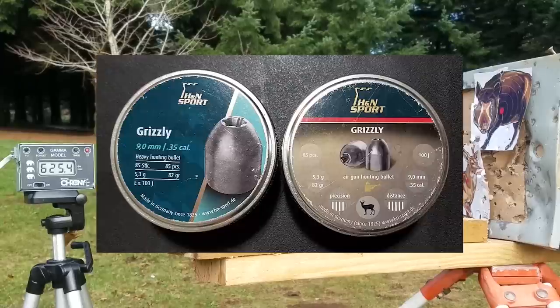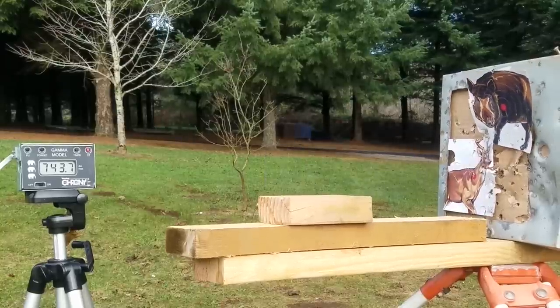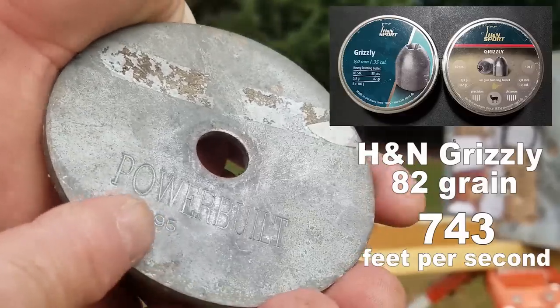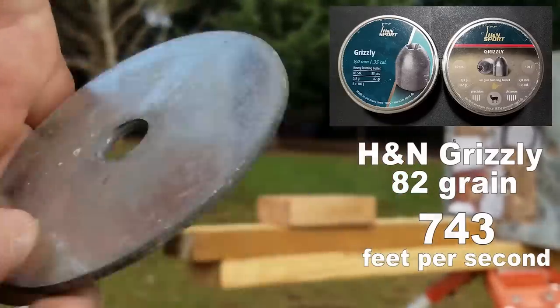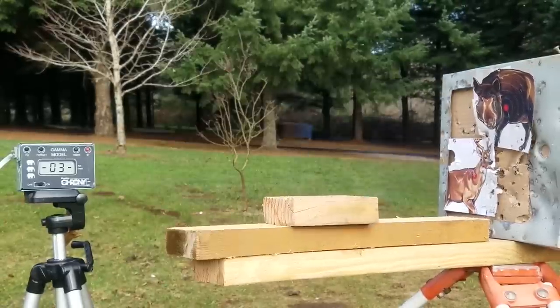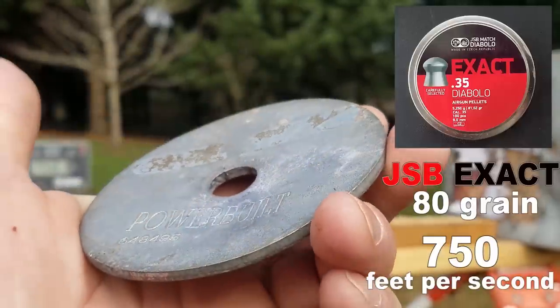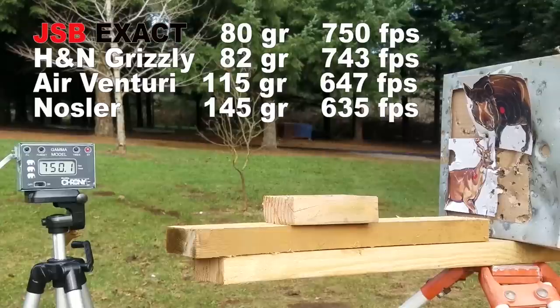Let's hit that washer with an 82 grain Grizzly. All right, I got Batman's leg holding it up. That actually dented it too, a little bit. Finally, JSB. Well, this thing might be getting weaker, but it gave it a pretty good dent right there. So there's some different pellet speeds.